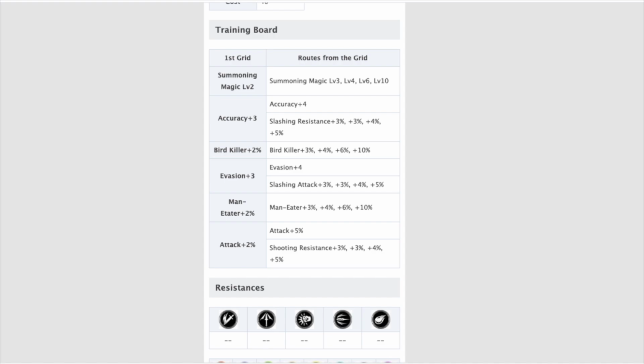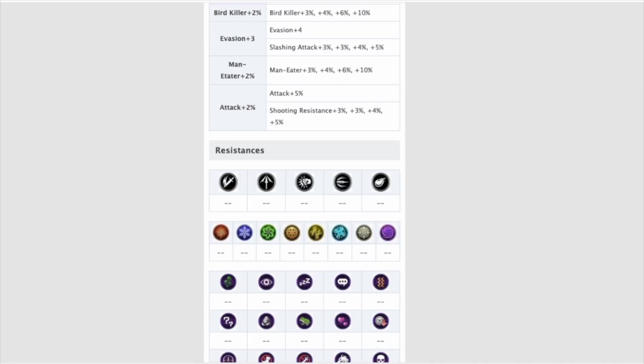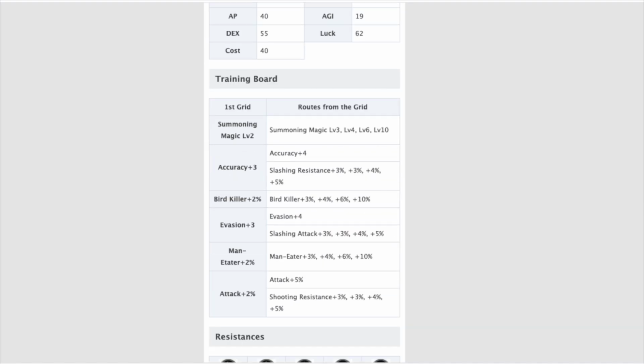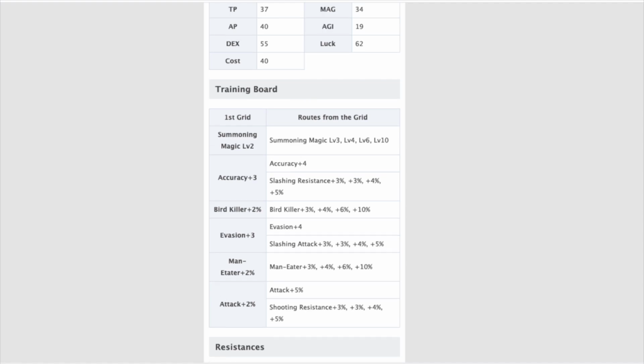But having the option to go shooting resist just makes this Esper so much more busted. It's just crazy how well-rounded for so many things he is, especially in the current metagame, especially for Global. So yeah, that's a crazy, crazy thing. So we're going to cut real fast, and we're going to look at Behemoth and our boy Ifrit.